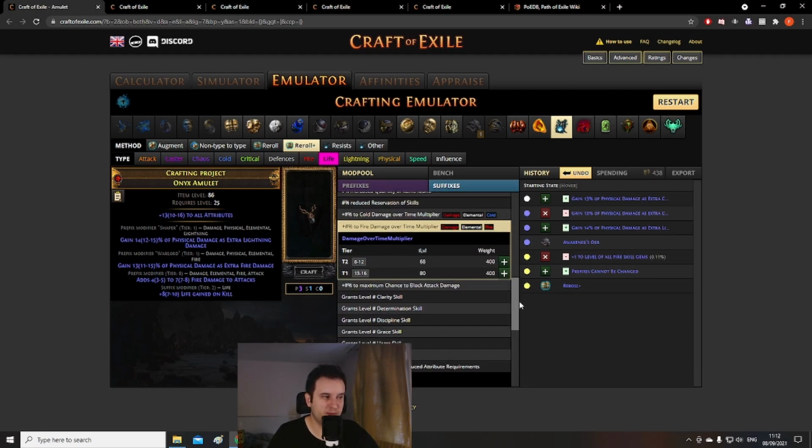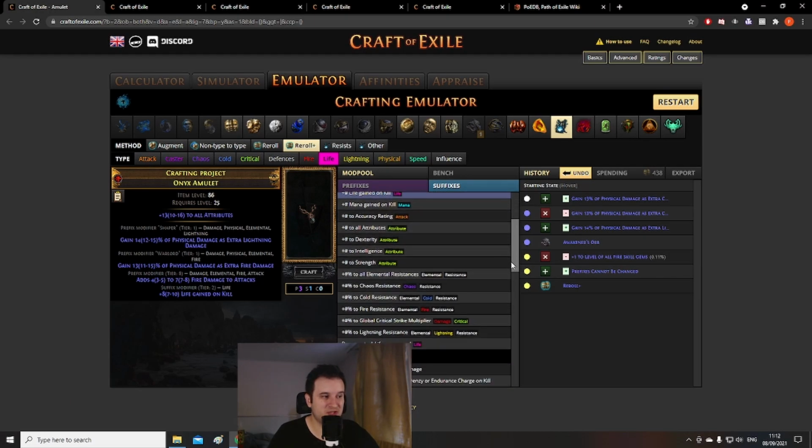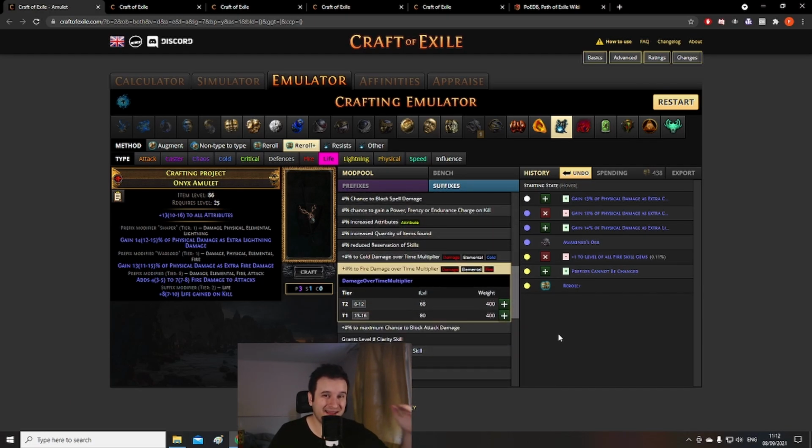And the problem with reroll fire is that you can also hit fire resistance, and also the fire damage, which are quite high in weighting. So if you want to actually hit it, it's going to cost you quite a bit. We just settled basically, but I will still show you how to do it.